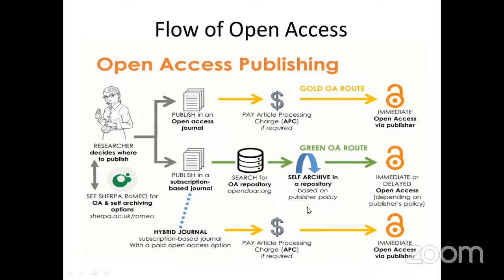यहाँ पे कोई repository नहीं है, यहाँ पे कोई policy नहीं है कि आप अपनी article को कहीं और share करें. ये दो जगह पे golden और hybrid में आप data share नहीं कर सकते हो. Only the publisher can share the data. Whereas in green, you can publish your data. Self-publication is there. Is that clear, everyone? There are three ways of accessing open access journals. Everyone clear? इसमें कोई दिक्कत है क्या अंडरस्टैंडिंग में? तो बताओ मुझे.